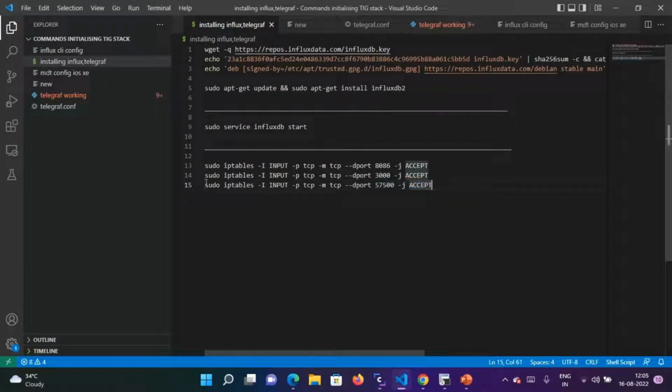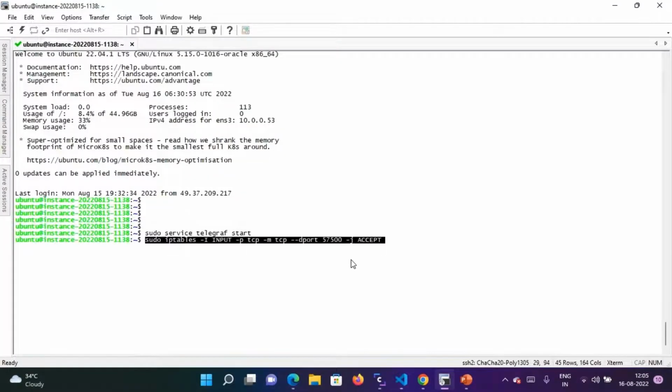So let me go ahead and modify the IP table rule so that the Ubuntu instance can start receiving traffic on port 57,500. Now the Telegraf instance is up and running and ready to receive the traffic on gRPC TCP on port 57,500.